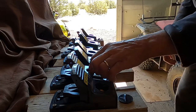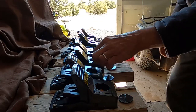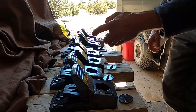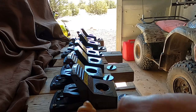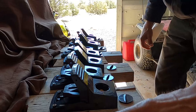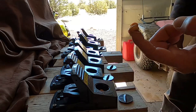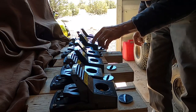Another one, another chunk in there. Another chunk in that one. And what the peanut butter does is it kind of helps to keep the pecan chunk in there. Remember that when they get killed, they're not going to eat any of this. So this bait will probably be in here for 6 months or more.